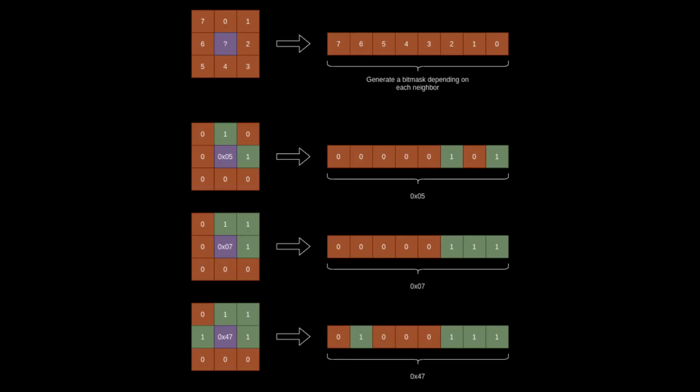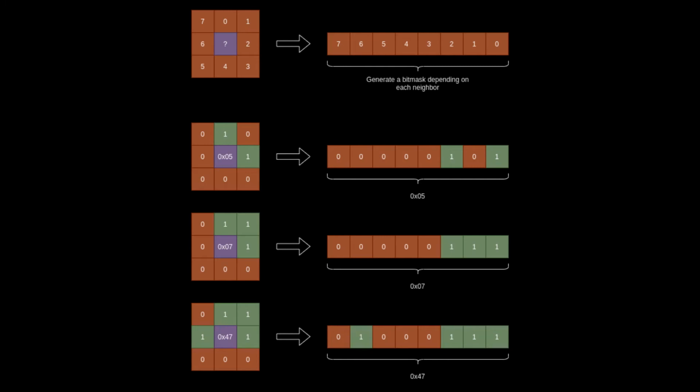To answer this question, we need to look at all 8 of the neighbors. We will build a bitmask starting at the tile above our current tile and rotating clockwise around all of the neighboring tiles. At each neighbor, we will check if the neighbor is the same tile type. So basically, if you're drawing grass, we will check if the neighboring tile is also grass. We can pack this information into a bitmask where we set the bit to 1 if the tile matches and set the bit to 0 if the tile doesn't match. This will construct an 8-bit number, causing us to handle 256 different possibilities.